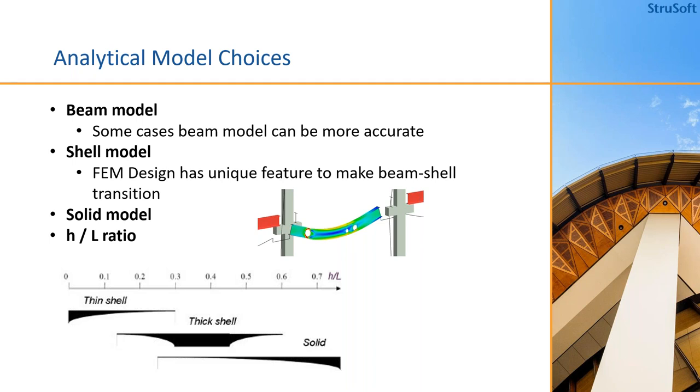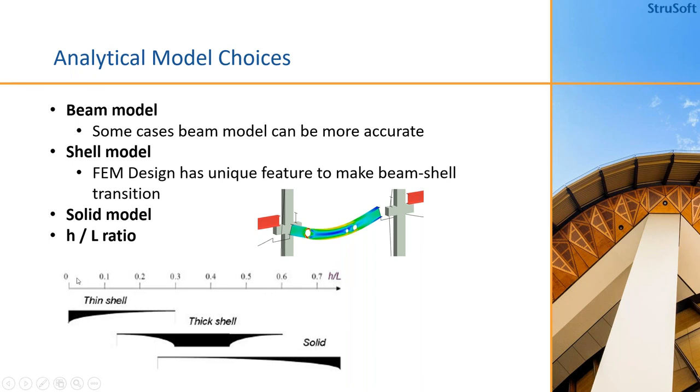You can use traditional beam elements, and if you have a beam element, it's really easy to convert it to a shell model. And why would you want to make a shell model of the beam? If you look at this picture, the engineering decision about what kind of analytical model to use for an element is based on the height of the element and the span length of the element. This picture is a bit confusing because it says solid and thick shell, but you can think that this means beam, and this means a shell model of the beam. So if the span length is really low and the beam is really high, you should use a shell model. That is one reason to use it.